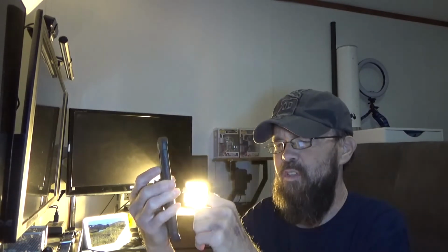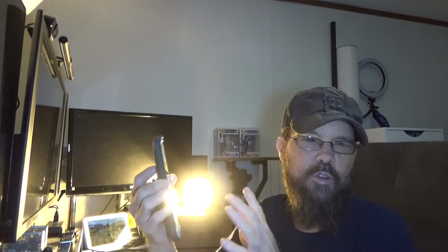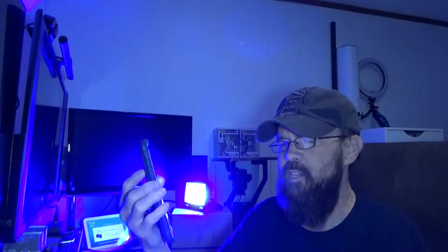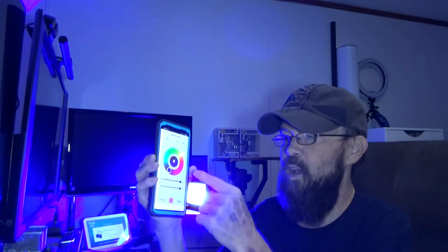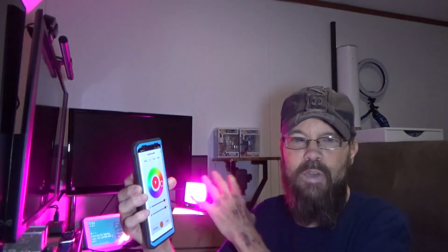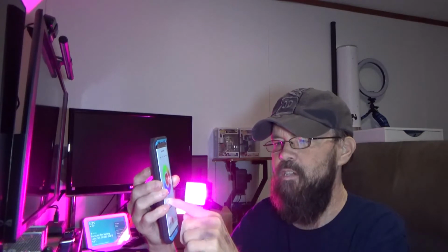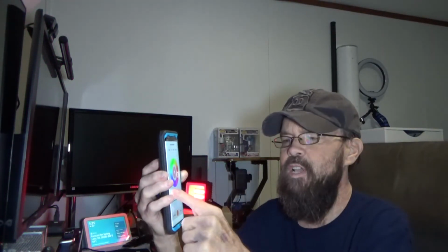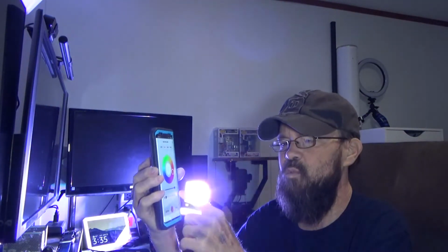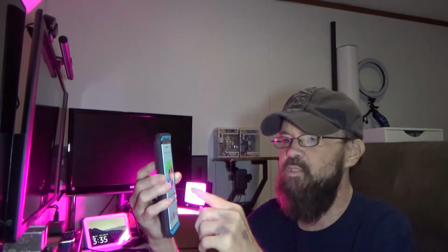And you can set timers and schedules and things like that. And when it goes off, you can have it set up with, it says on here, power on behavior, so you can actually have it come back on to the last brightness setting, or customize that if you want, set up schedules and things like that. Color mode is obviously basically the same thing as the white mode as far as the wheel. Dial in whatever color you want, and it's going to be automatically responding to that. You can adjust the color temperature as well as the brightness levels, whichever one of those you decide you want to make adjustments to.